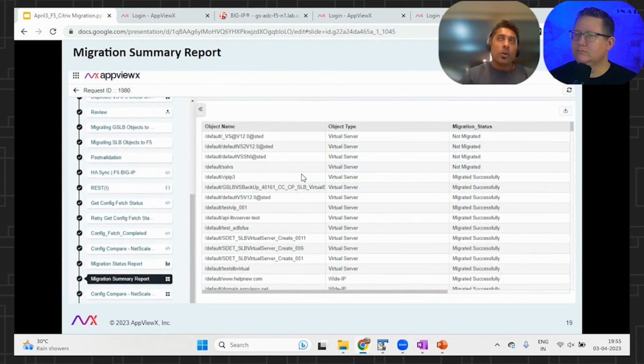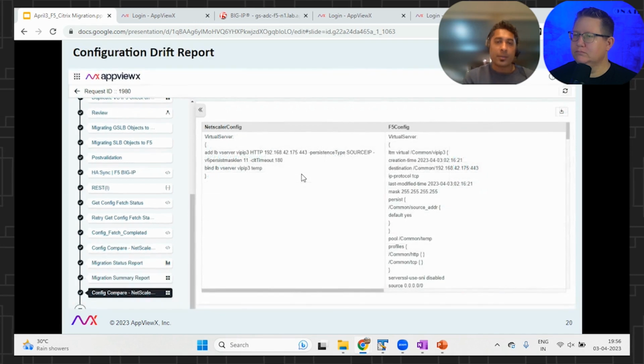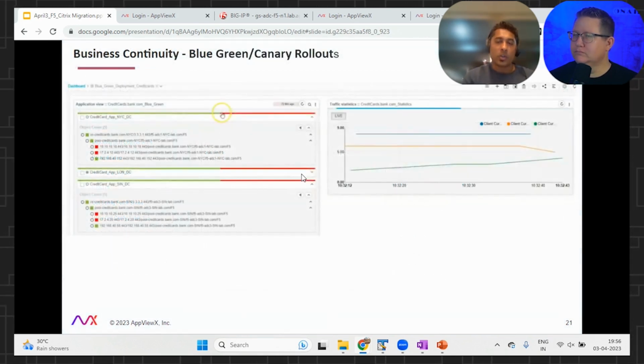You also get a migration report showing which specific objects did or did not migrate successfully, so you can take remedial action. This migration report is critical. Finally, for the actual running config, there is a one-to-one mapping of the Netscaler config versus the F5 config, giving a comprehensive view of what was converted in an F5 context. It's all available in one shot.